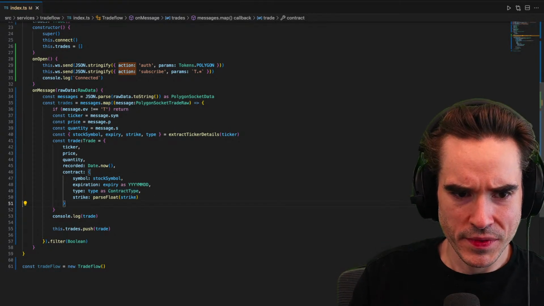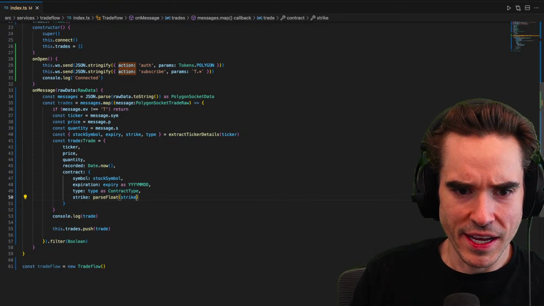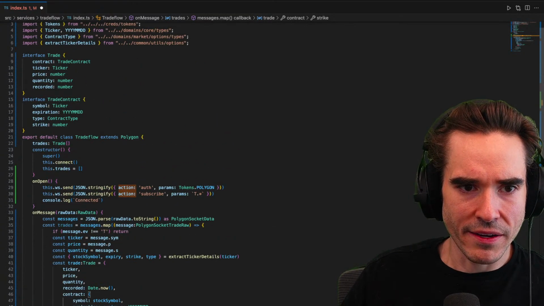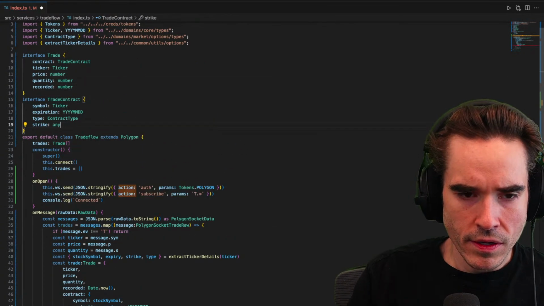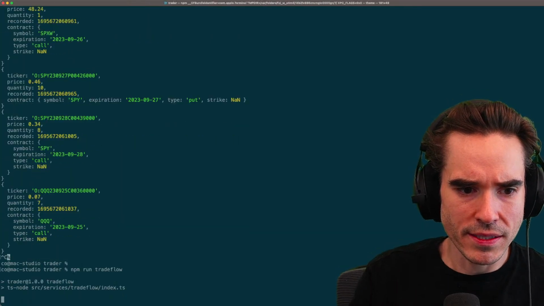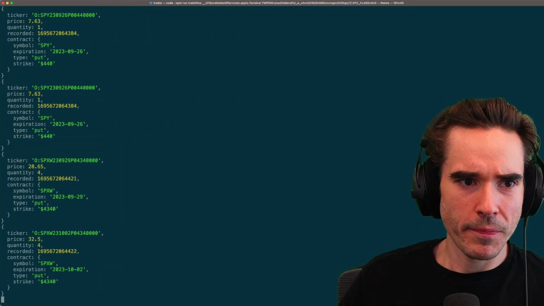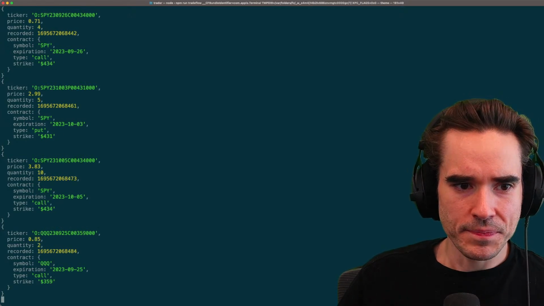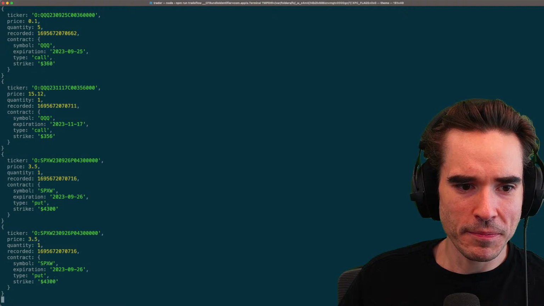Parse float. Let's just say as any for now, just to see what it is. It's probably a string. Put call. Oh, it's got a dollar sign. Cool. Okay, there we go.